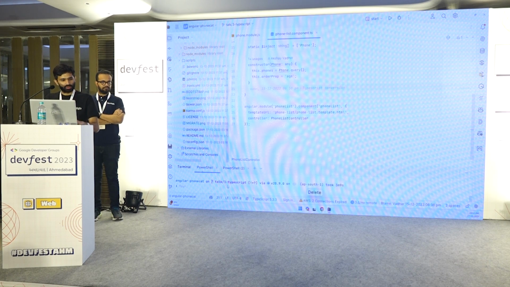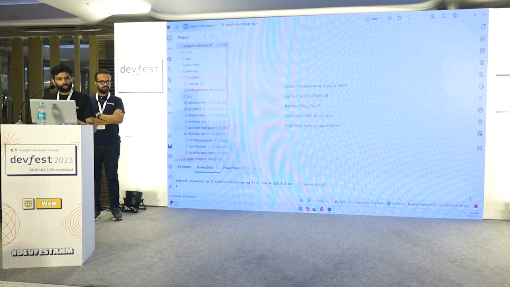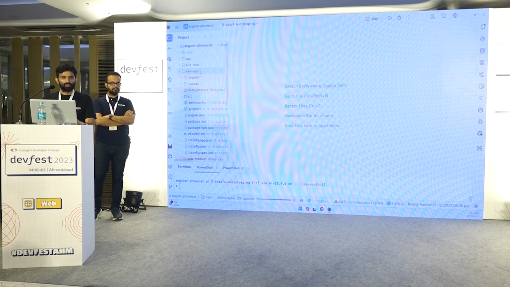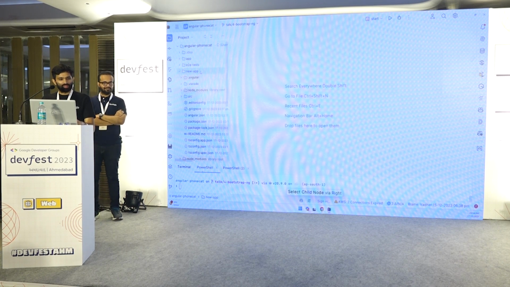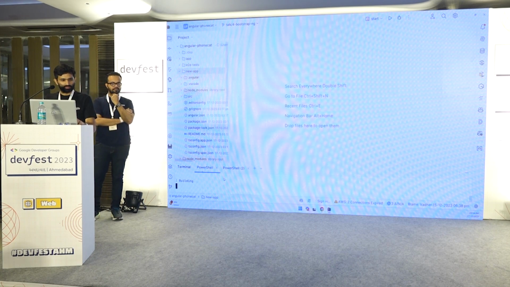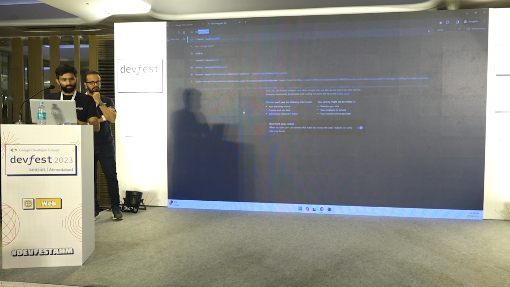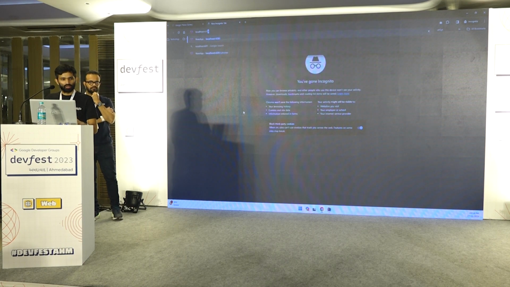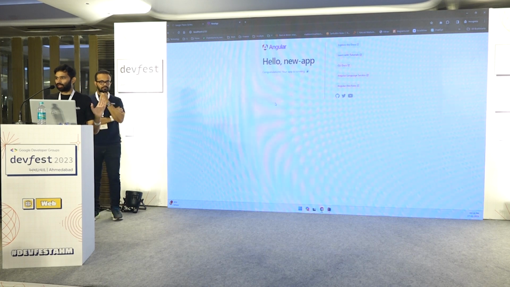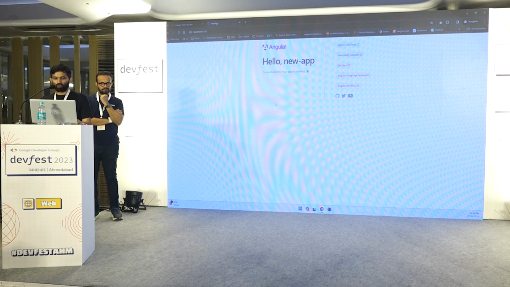Let's see how that looks. Okay. So I created a new folder called new app. Great name, right? It doesn't have anything except new Angular code. And if I show you that, let's use npm start to run. And now it runs on a new port, and it is just an Angular hello world application, right? So nothing related to AngularJS so far.